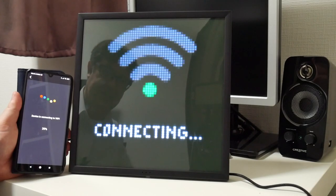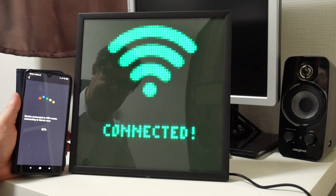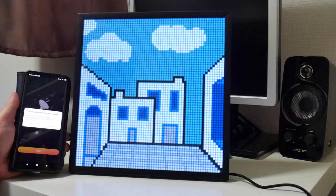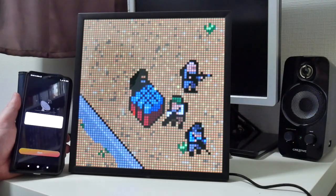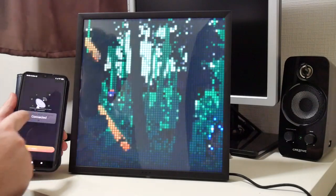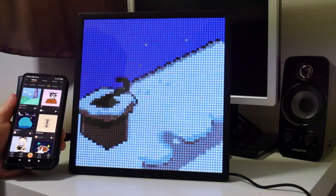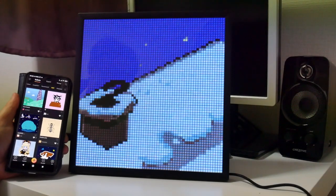Okay, we can see it's connecting. Got the countdown timer going there. Alright, it looks like we're connected. Update available. Oh, go on then. I suppose we'll have to. But as you can see, it's looking pretty good on that screen there, isn't it? Not too bad. Oh, that's pretty nice. So we've got some different animations going on. Alright, so what we'll do, we'll just do the update on the phone here and then we'll get back to this.